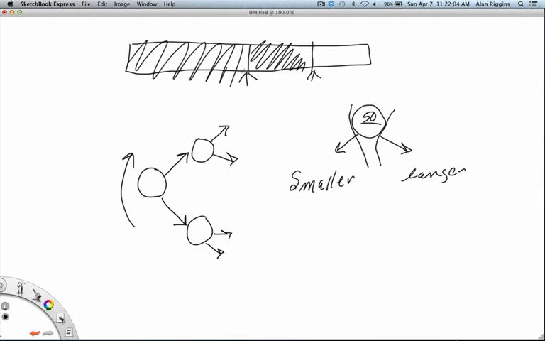Up here, when you get to this point and you look at the element, you decide, do I go left or do I go right? But when you make that decision, you have discarded or thrown away half of the elements that remain inside the array. With the tree, you're discarding half the elements that are in the tree.